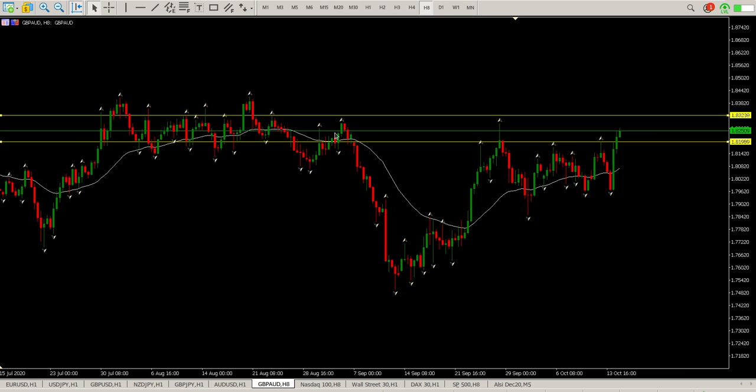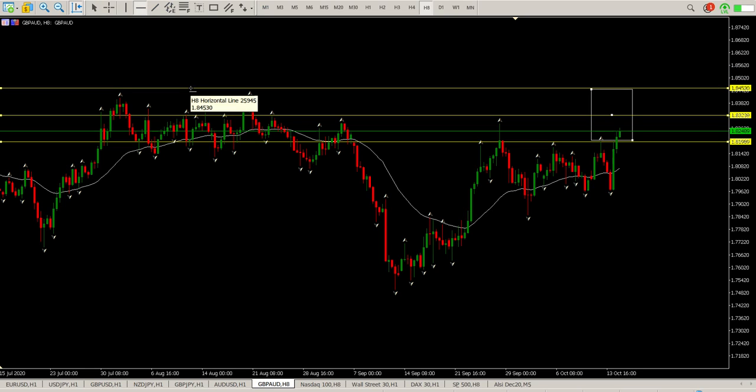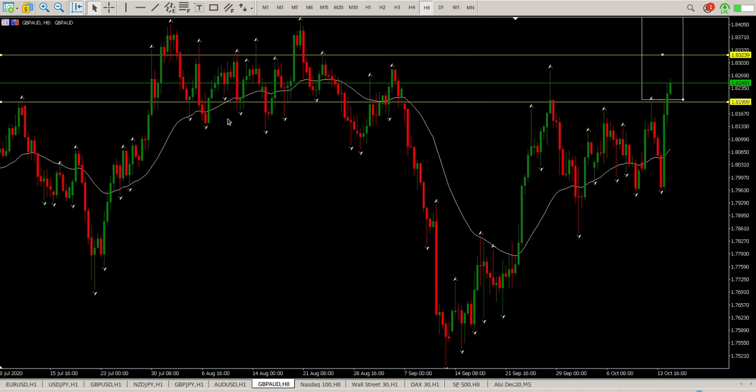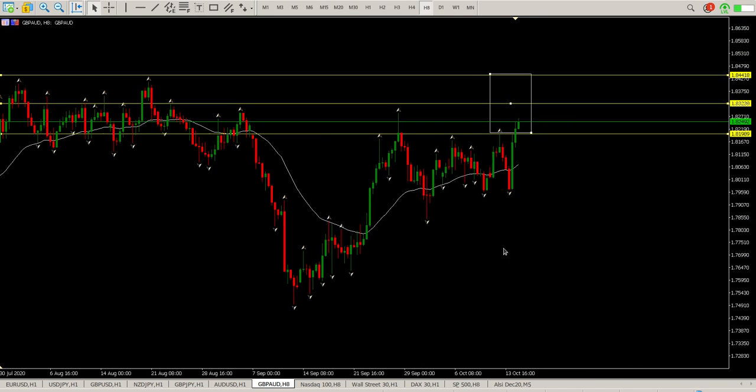So it's a fairly decent setup, but there's a lot of congestion to the left here, so there's going to be a lot of resistance here. But the way this is moving, it is moving up. A bit messy, but we are making a series of higher lows, and this does look like a double bottom here. So let's draw it in. There's my top, there's my bottom with a break. So a retest of that should take me up there, which clears this area of congestion. I would be very surprised to see that happen, but this is a fairly strong move at the moment. But we'll have to wait and see what transpires.